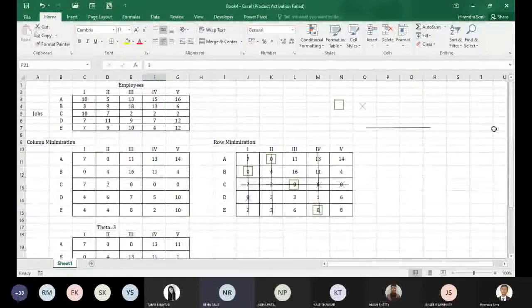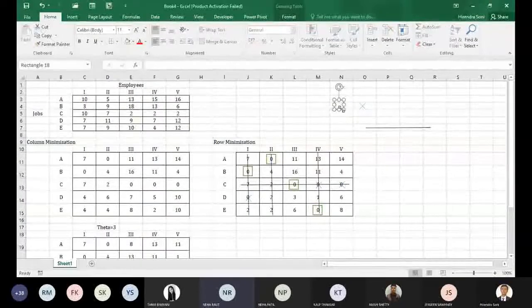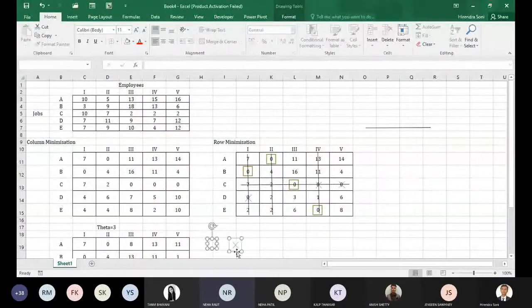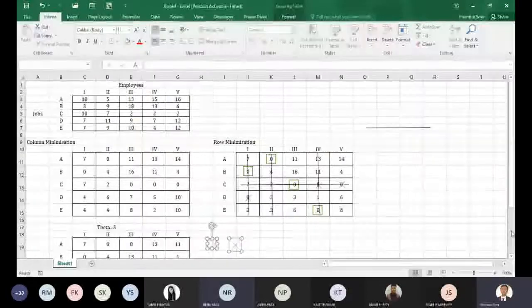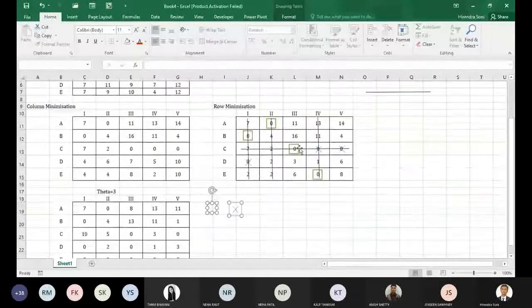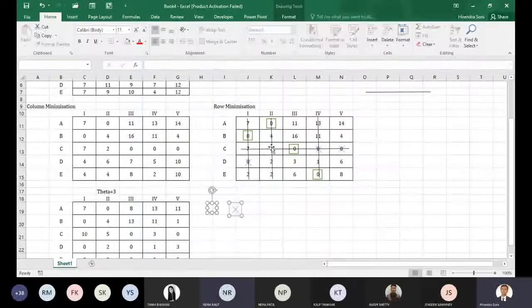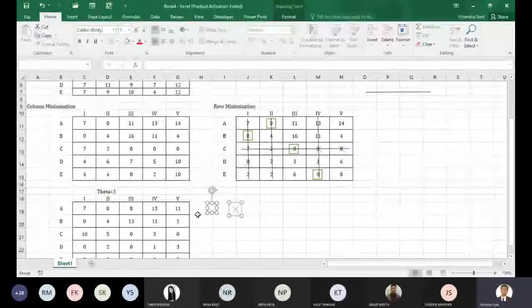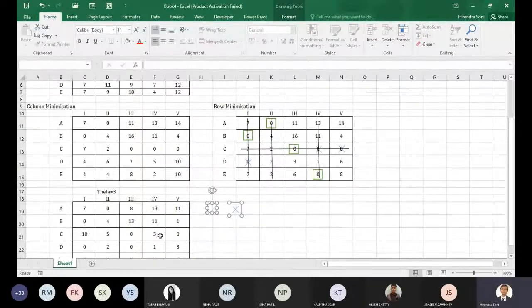Neha, yes. One doubt I had, actually C2 was covered, right? So why did we add to it? It is covered, but there is an intersection, correct? At C2 there is an intersection, so yes, 3 will get added at the intersection. That's the reason 2 plus 3 became 5, 7 plus 3 became 10, and 0 plus 3 became 3. You had 3 intersections here.